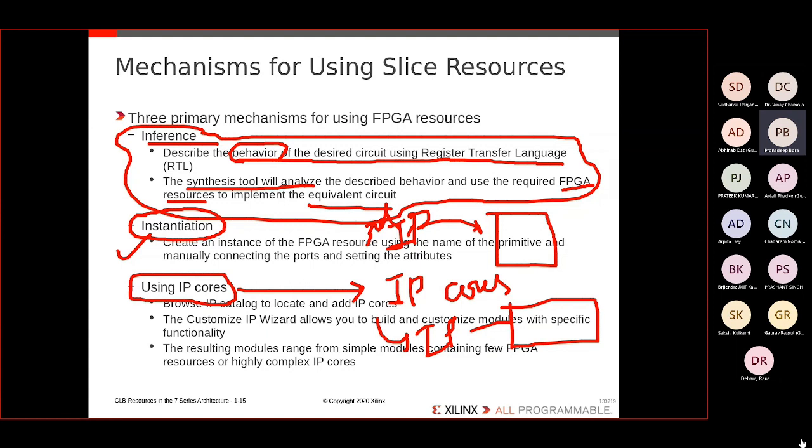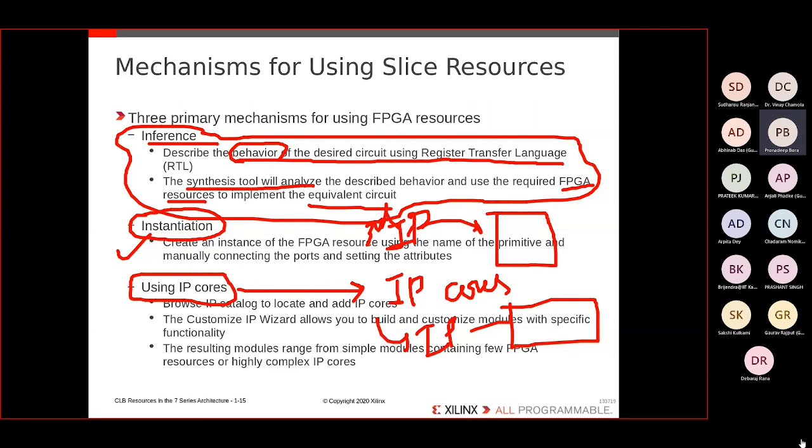Then instantiation. Instantiation is another way to use those resources. You have seen all the leaf cells, all the resources available inside the FPGA, and I can instantiate them, the same as gate level modeling. But those resources have many inputs, many outputs, and many configuration pins, and all those pins you need to configure. So it will be very tedious if the resource is huge. Let's say if I want to instantiate block memory resources, it will take some time. You have to read the data sheet, and depending upon the data sheet, we need to configure. So Xilinx doesn't recommend instantiation for bigger kinds of resources. For small resources, it is quite helpful.